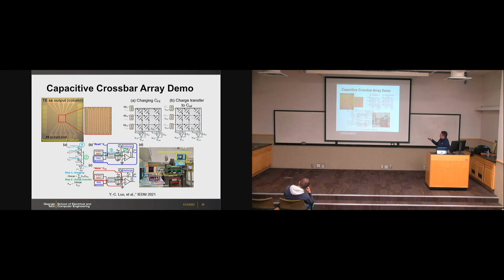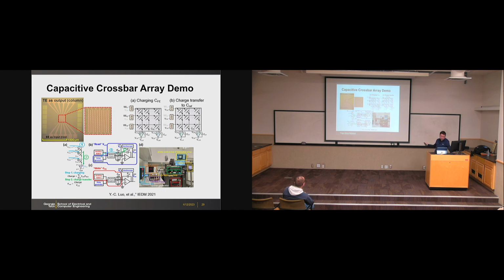So here, what we need is two phases. The first phase is still to apply a vector voltage to multiple rows, but since this is a capacitor, we will charge up the capacitor from the row, and then depending on the capacitance, high or low, we have different charges accumulated on the capacitor. The next phase is to transfer those charges out. Then we have some op-amp here, and then the feedback capacitor. Then we can have the voltage output from the edge of the array.